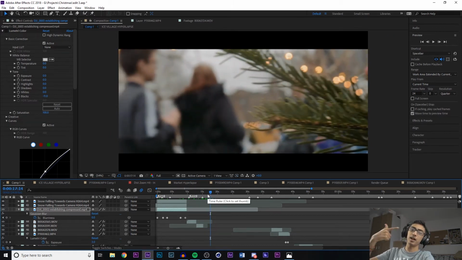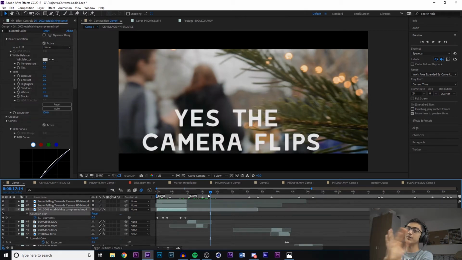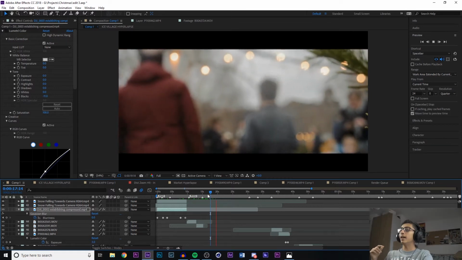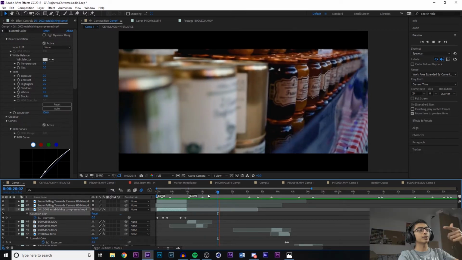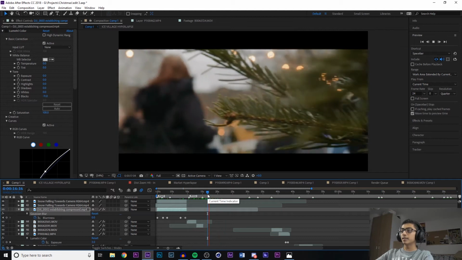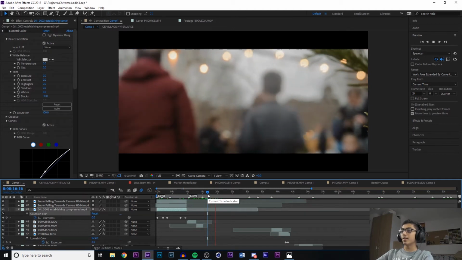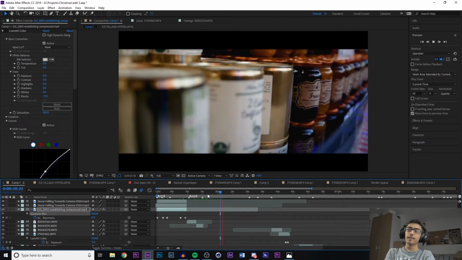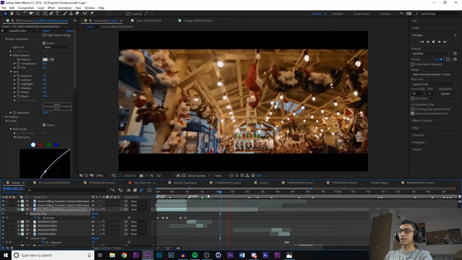Hopefully this doesn't flip, because I can't remember if the GH4 mirrors stuff, but it is going from right to left. And then the next shot also goes that way. To be honest, it does stop right here, so it's not that good, but you get the point. Direction's key, so try to keep the same direction going.